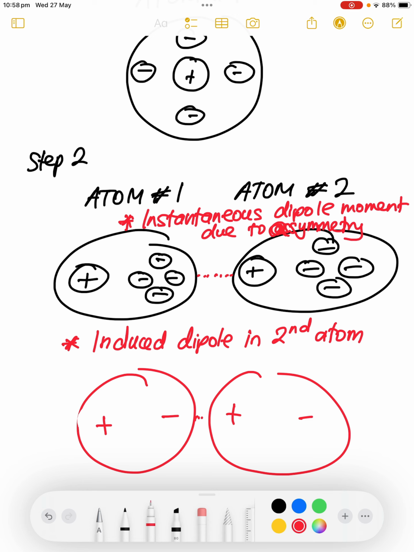All right, and there's that interaction there. Because it's non-polar and because of the symmetry, there's going to be a bit of an uneven distribution of the dipoles, and it does form a London dispersion force. All right, hope this helps.